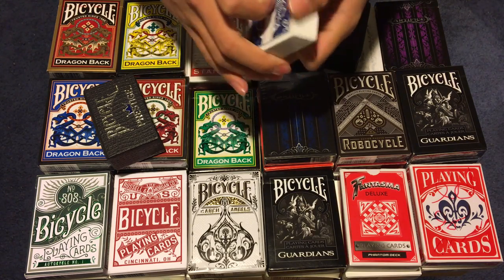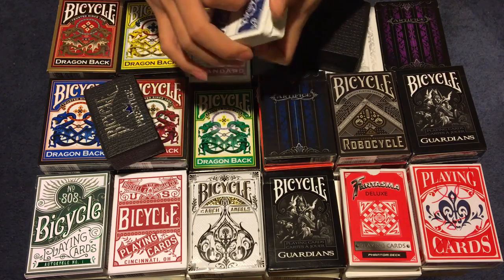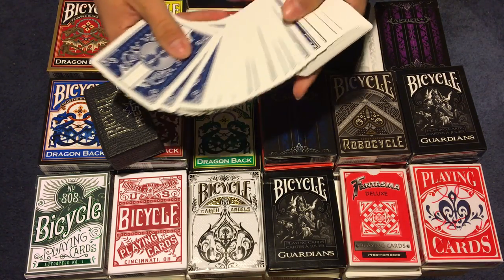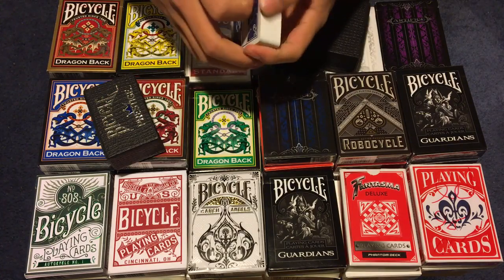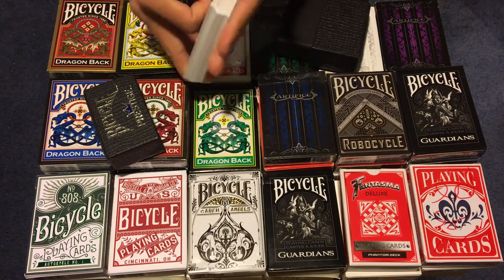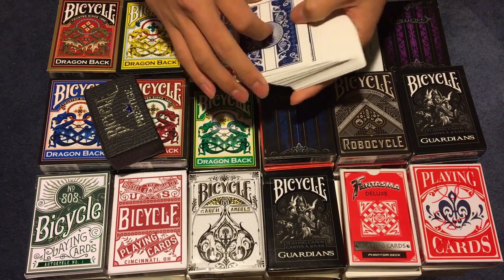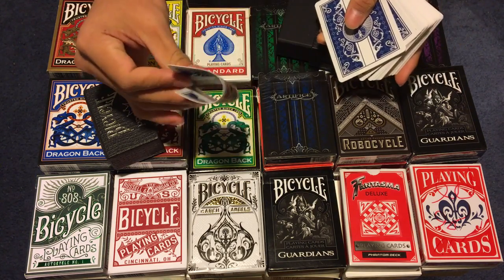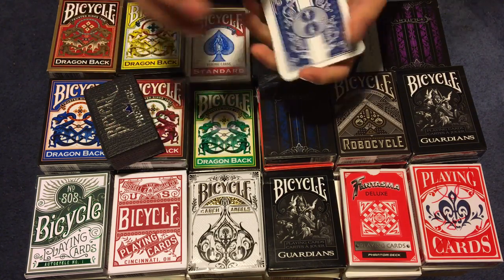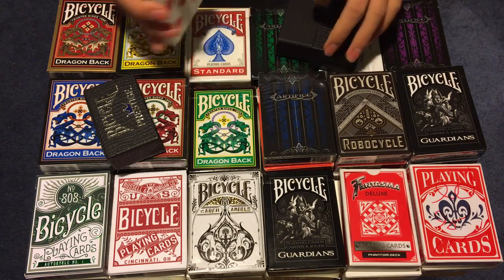It's not a Magic deck. It's not really a cardistry deck. I don't even know why this was created. It doesn't really handle that nicely at all. Honestly, they're very slippery cards. But it's just nice having a plastic deck, and you can see how bending the card doesn't do anything. It just snaps back into place because it is plastic, and this is the only plastic deck Bicycle's put out.